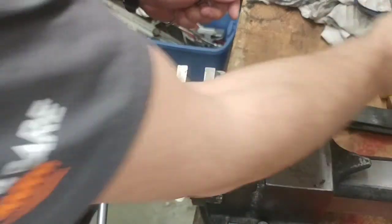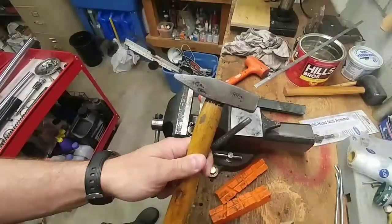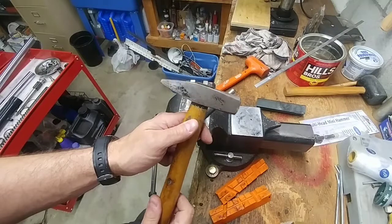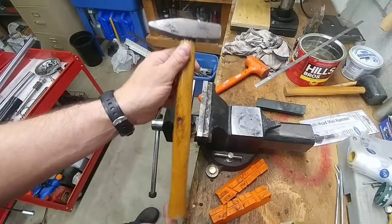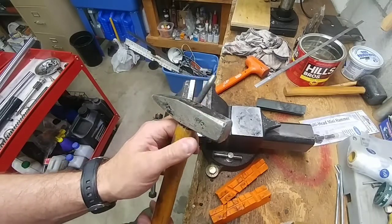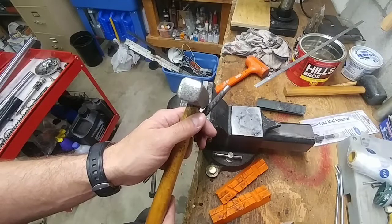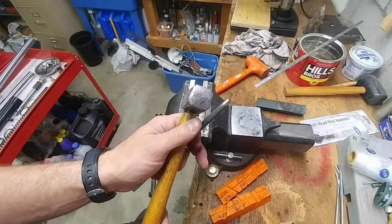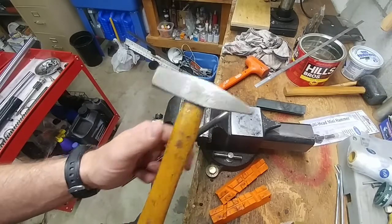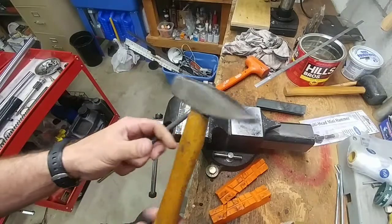My trusted German-style hammer — this here, let me zoom out — this is literally the format of every mechanic's hammer in Germany. This is what you find in every shop. Mechanics don't use claw hammers used for framing. Wooden framing as known in the United States doesn't really exist in Germany anyway, because homes are not built out of lumber and OSB board. So this is a mechanics hammer — 500 grams, so about a pound.